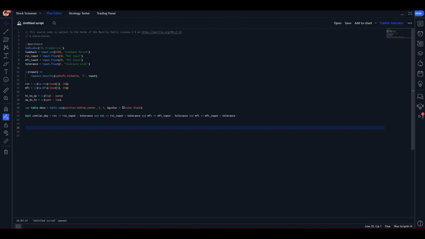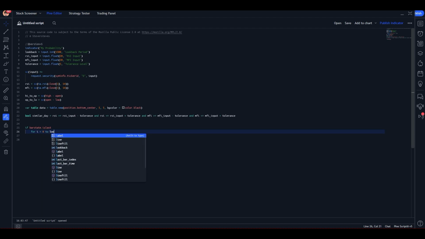To declare a loop, a basic counting loop, we need to confirm that the day has closed. And to confirm that the day has closed is if bar state is last. And I think I did this wrong. If bar state is last. Okay. So once we've clarified that this is the last bar, we can count from this last bar on. We're going to go for i equals 0 to look back, which just means that from day 0 to day 1500 is what we're going to look back.